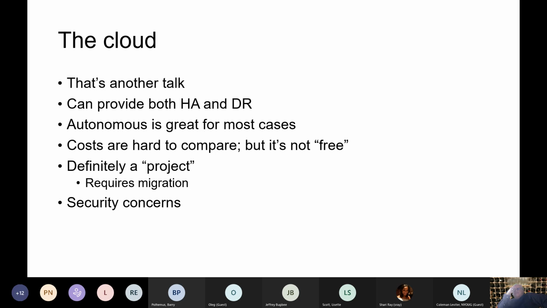Again, that's another talk. We definitely have some considerations there, something you can do there. You might also save some money. Oracle right now is pretty heavily discounted in cloud, and also, some of the pay-as-you-go options can be very attractive and very easy to work with. You can provide both HA and DR there. A lot of that kind of comes with the territory. You've got cloud backups, multi-regions, all sorts of things you can do to facilitate failovers and high availability.